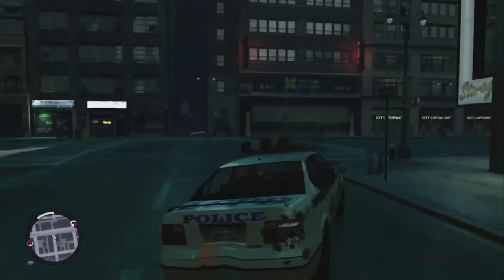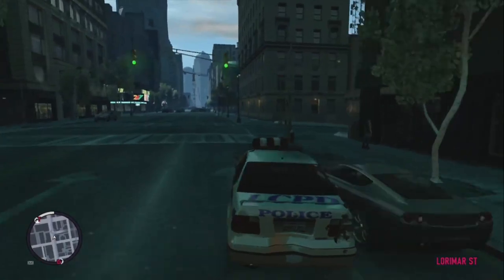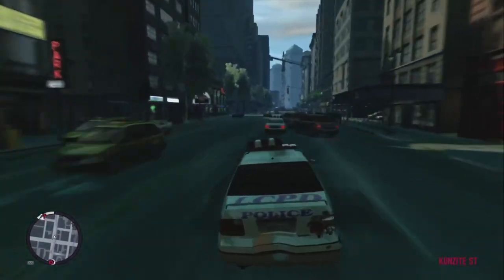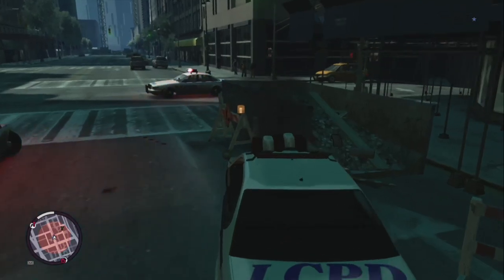All right, the only other fun thing to do is drive this car into the ground. What do you guys think of the Ballad of Gay Tony here? Is it an awesome game? You know what I would love to know is, for those of you who have played it, what made this game awesome and unique and stand out? For me, oh! Whoops. Oh, the car's dead, I think.